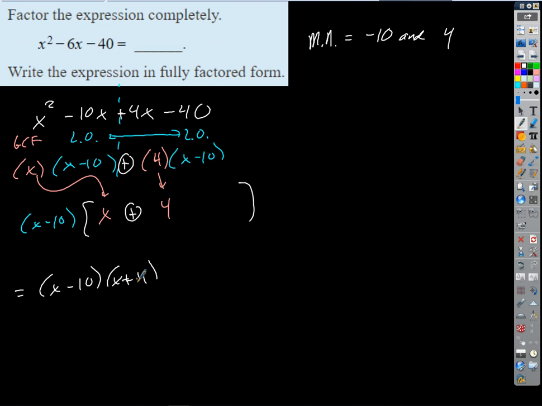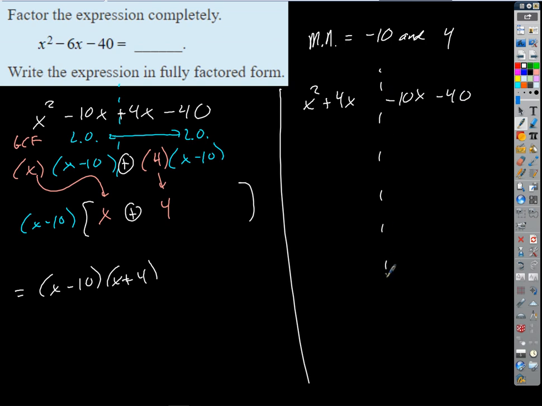Okay. Now we could have done that, just to prove it to you, we could have broken it up differently. We could have broken it up instead into x squared plus 4x minus 10x minus 40 also. That's no problem. So what would the greatest common factor have been from the first group? X. What's the leftover? X plus, so what's the leftover have to be over here? If this is going to work, which means, what do I have to factor out? Okay, so then, you see that's going to work, don't you?